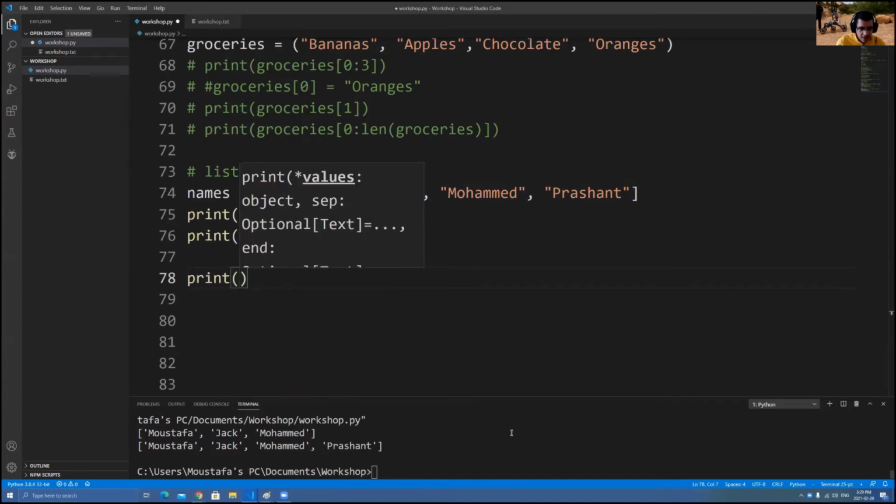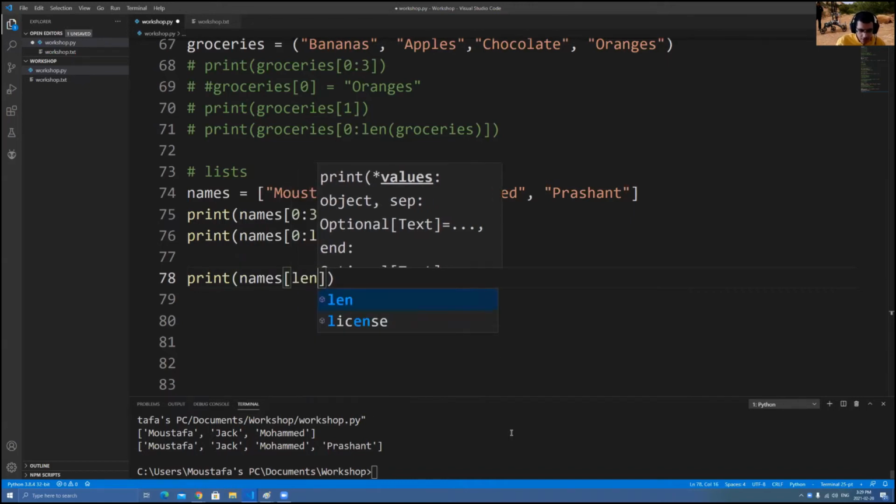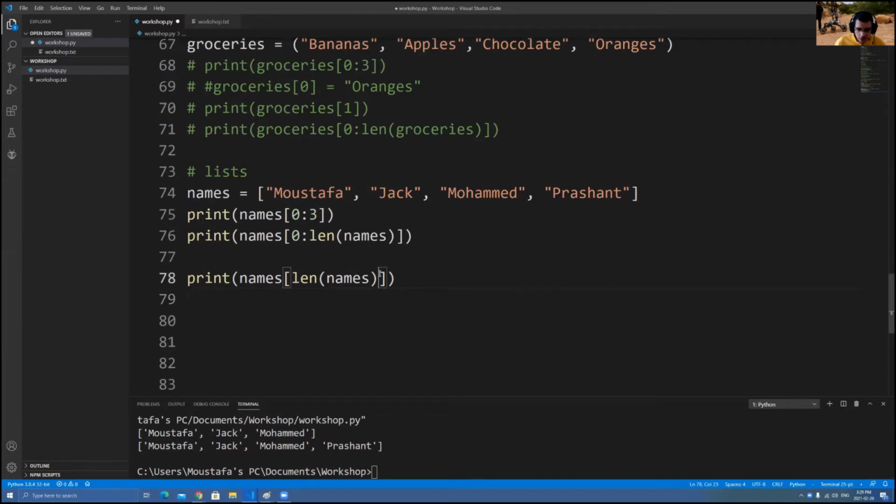So I say names of length of names minus 1. Why would we do this? So what is the length of names? If you look at it, it's 1, 2, 3, 4. There's 4 names in there. That outputs 4. But in arrays, the index starts from 0.